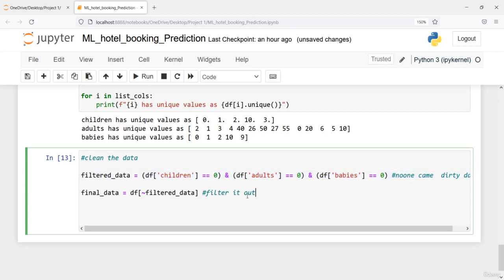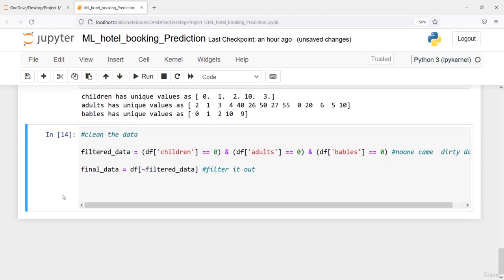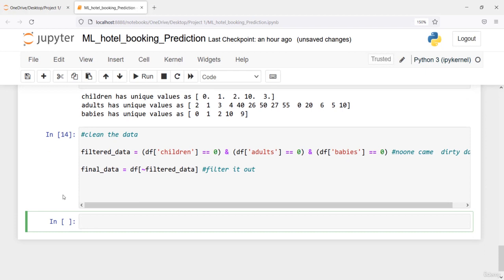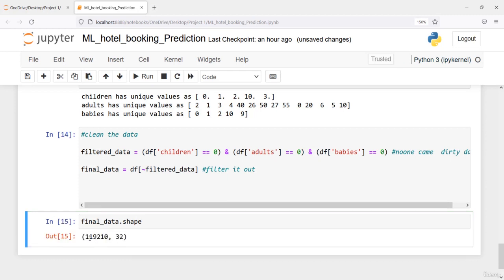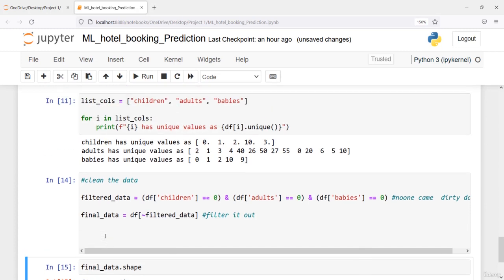So now finally we have our data. If I run it, we can check out our final data. Maybe we can take the shape of our data. Let's say final data dot shape. If I run it, we can see that we now have 119,02.